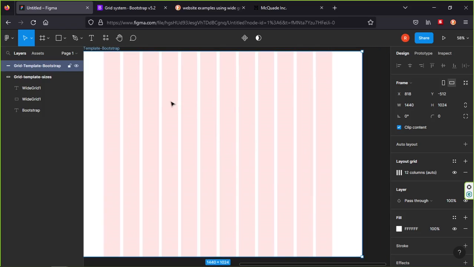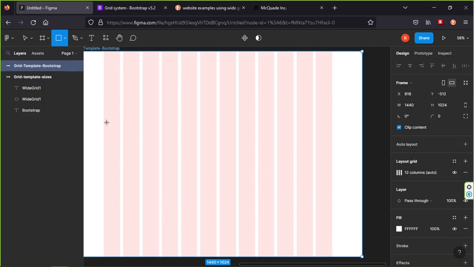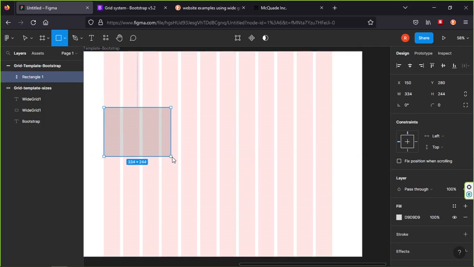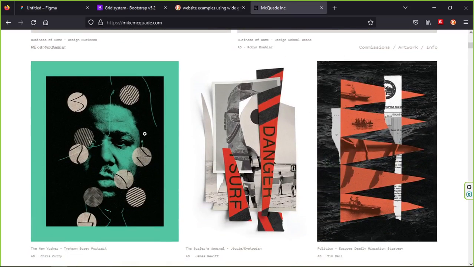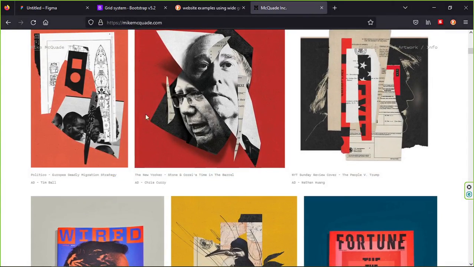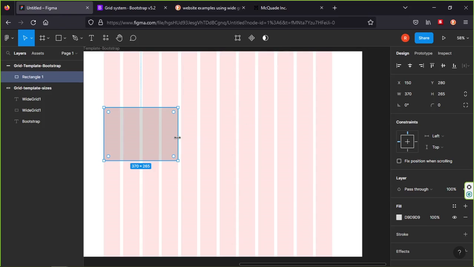Okay, this is going to be good, especially if you want to set up, let's say, images, right? You have 4 columns. Let's say, for example, in this case, we have 1, 2, 3 images. You can play around with how many. So let's say we have this 2 sized. We know this is 12, so that will be around 6. 1, 2, 3, 4, 5, 6, right? So let's say image 1.